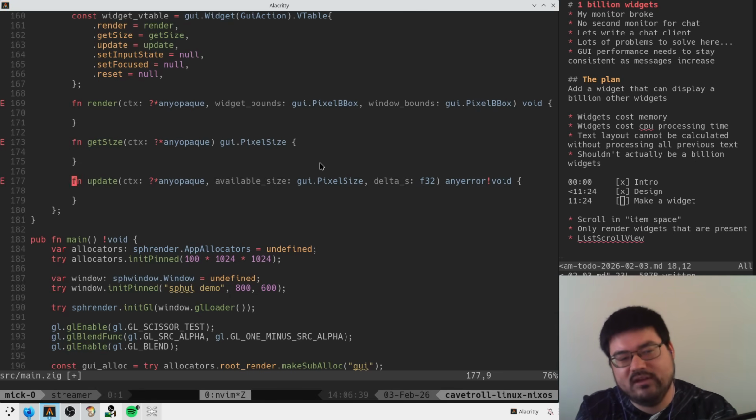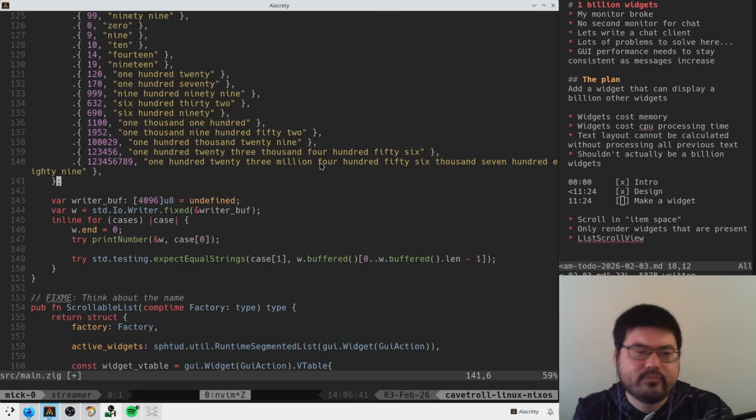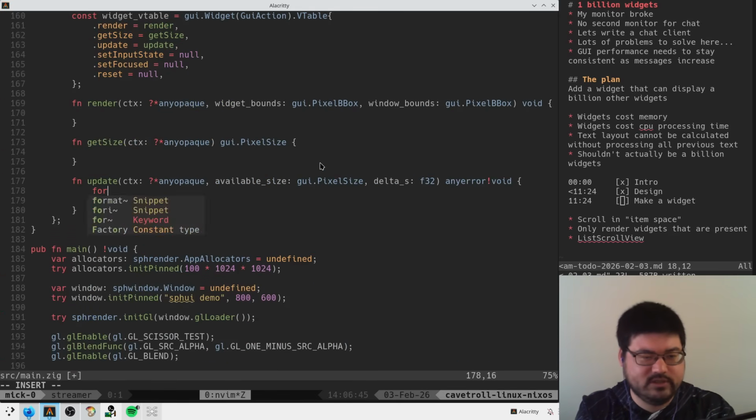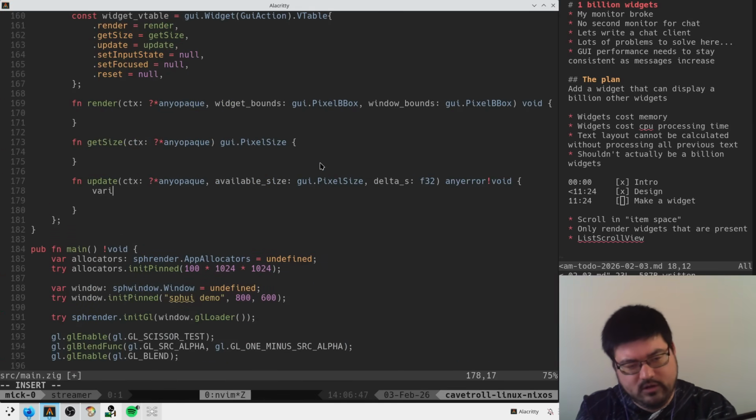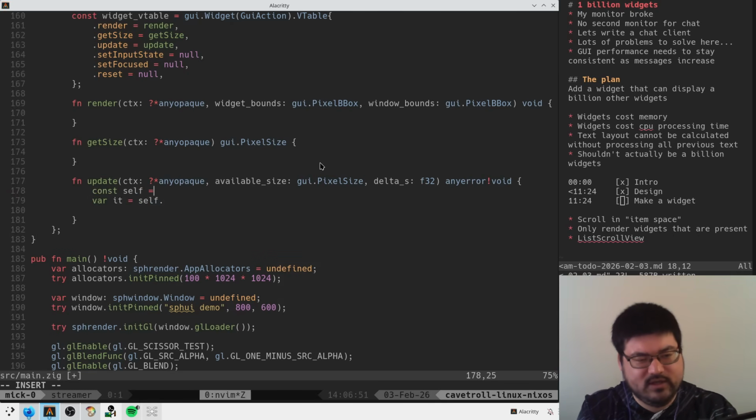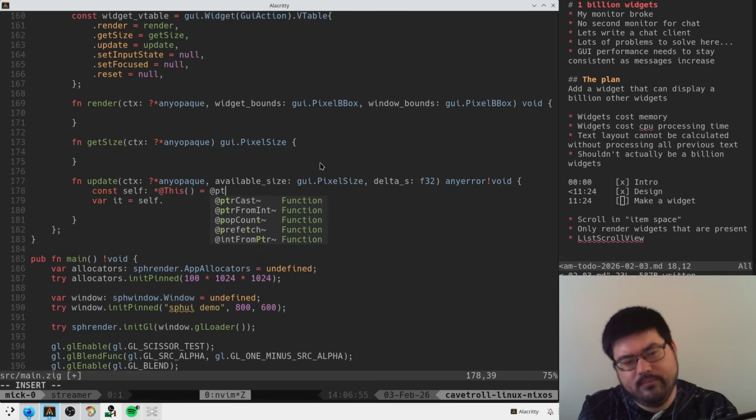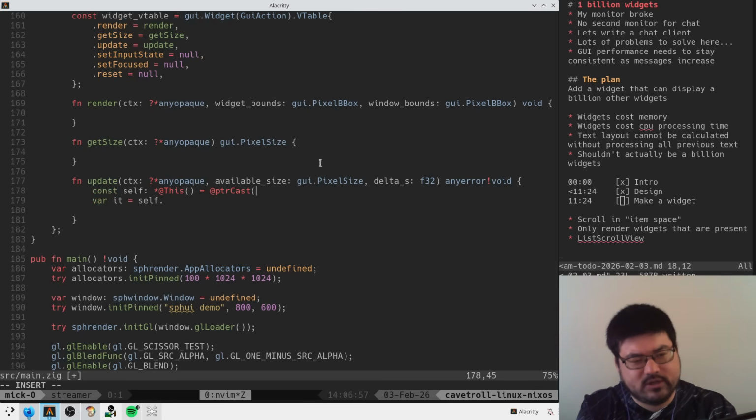So what we have is the available space here. So when we do update, we're gonna update all of our child widgets. Surely. We need self here. So self is whatever we are, which is a pointer cast, a line cast of the context.